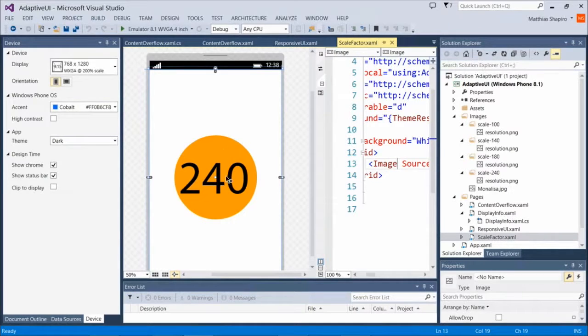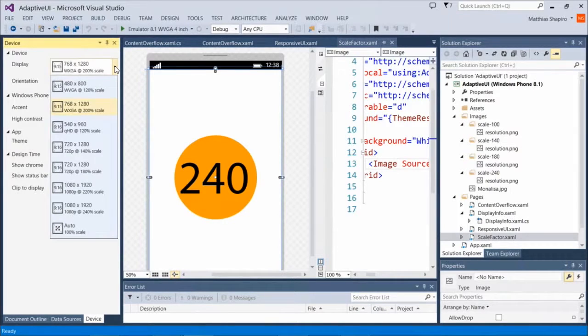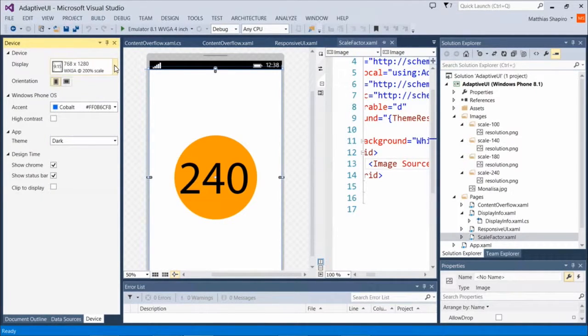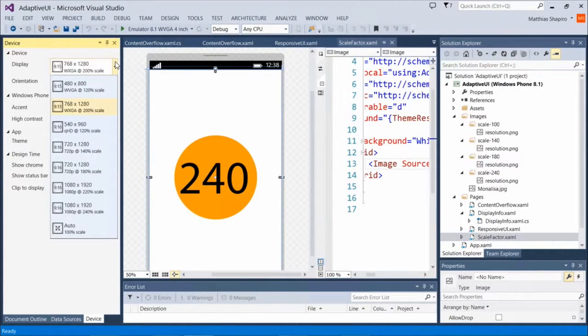But the real clever thing about this is in the XAML, you don't have to specifically load in that image. You just leave the scale bit out of the path and it works it out and will go and find it, as long as you use this convention for naming of the folder path. Exactly. And there's another way you can do it just by embedding it in the name as well. Either way, the system will just pick the right one for you. And you don't have to write any code to say, what resolution are we on? Go and load this one. Oh, no, we're on a different one, go and load that one.